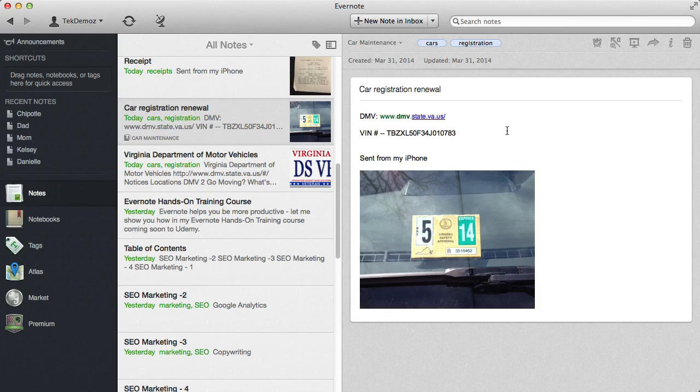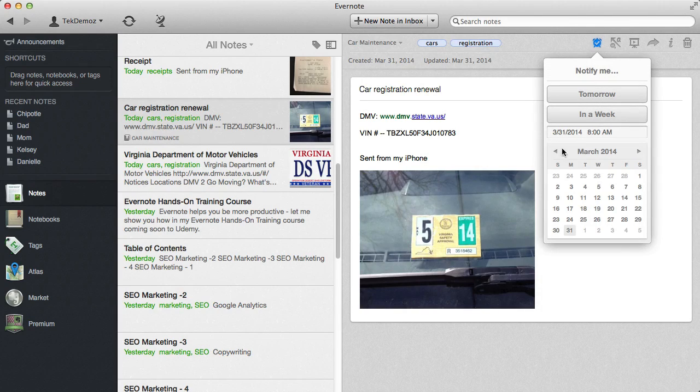Here I have snapped a picture of the license registration renewal that I have for my car. Now, what I can do with this is, since its due date is 5/14, I can click on the alarm clock icon and that sets the reminder, but then I can add a specific date and go to May, and let's just say May 1st. And actually, we may even want to do it a little bit before that. Let's go to, say, April 30th, and we'll set that as the reminder date. And then on that day, we'll get a reminder we can renew our car.